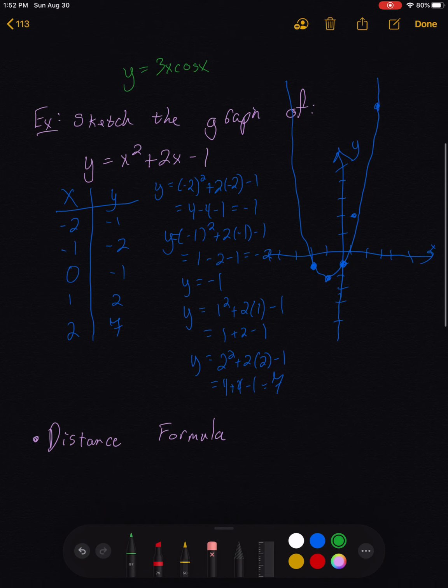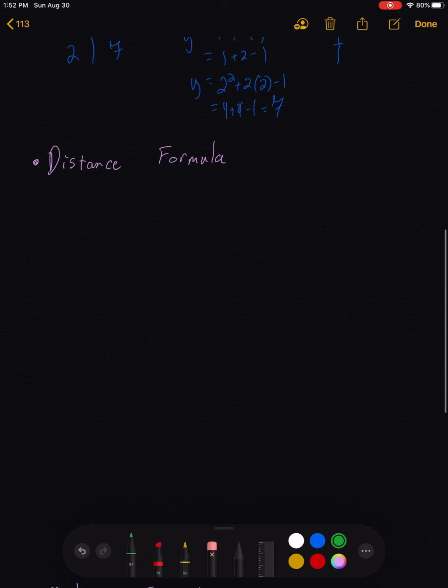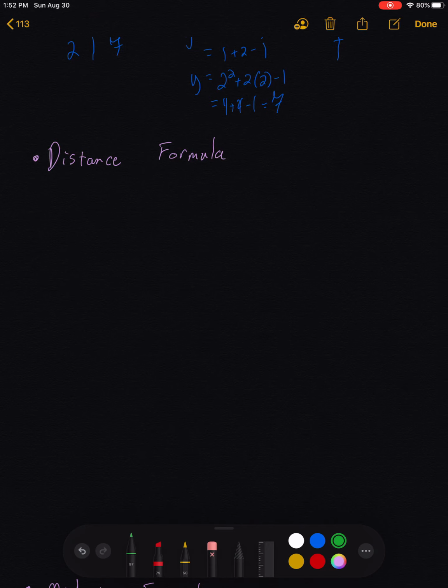Okay, so I want to derive a couple of particular formulas around the Cartesian coordinate system, one of which being the distance formula. And what I want to know is if I just have 2 random points in the coordinate system. So let's say I give this point coordinates x1 and y1, and I give this point coordinates x2 and y2. How can we find the distance between those 2 points? So if I connect them with this line segment here and call the length of that segment d, how can we find the measure length d?